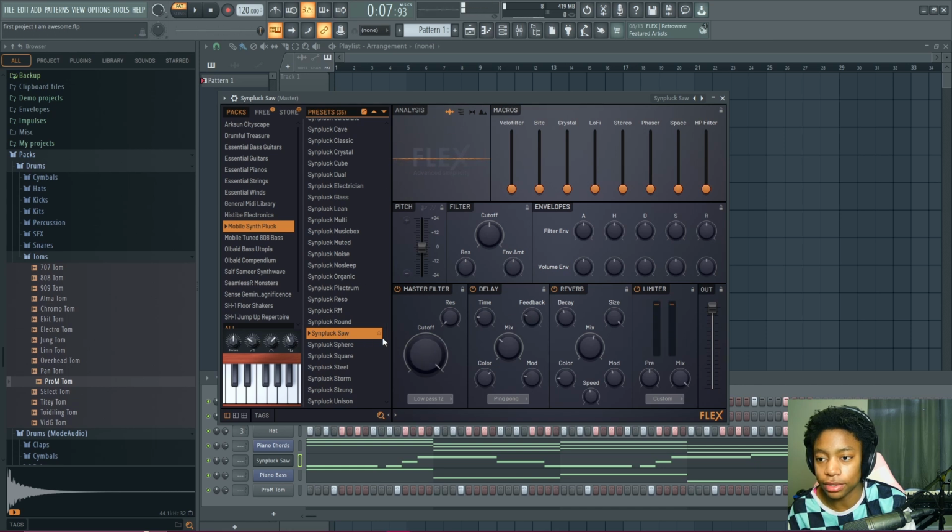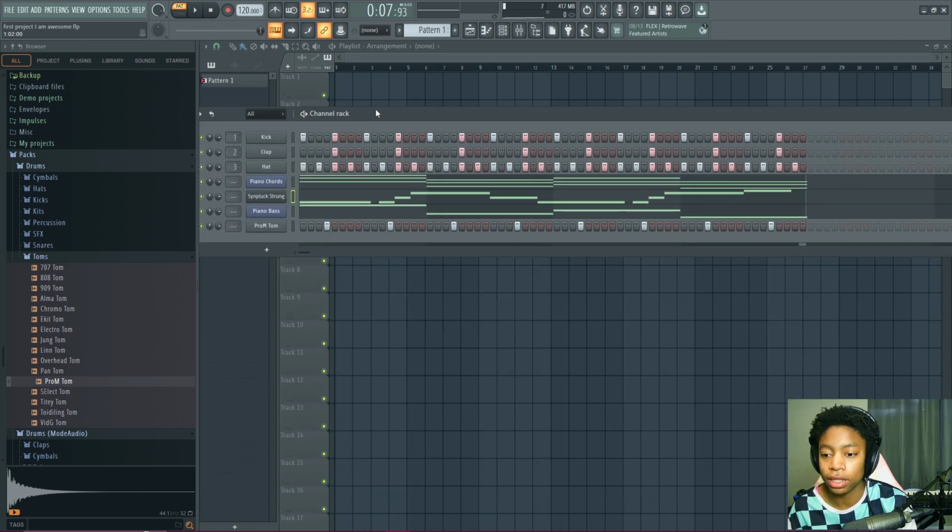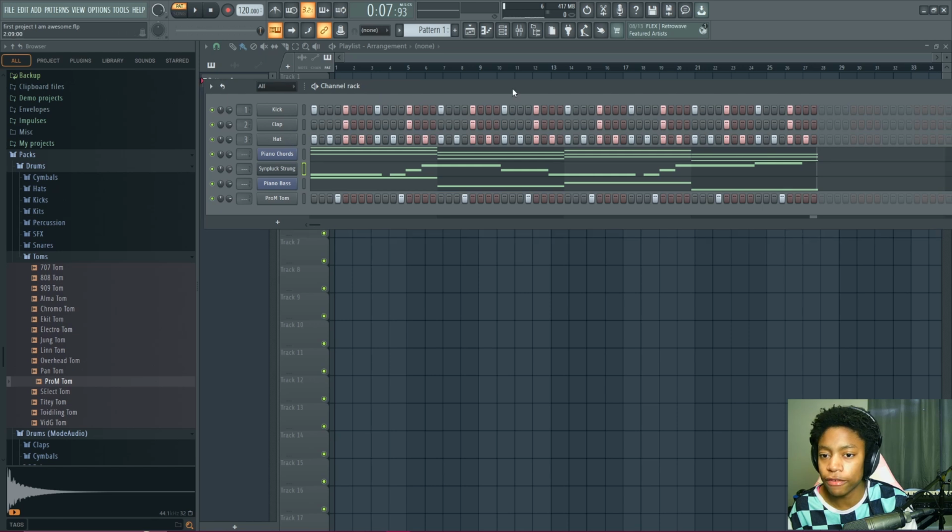Now this one seems pretty dancey. Let's go ahead and keep looking here. Oh, Simplex Strong. Alright, let's go with that. And we are going to isolate it. If you remember from, I believe it was day 2, you can just press Control and then click on the instrument so you can isolate it and solo it. Nice. All right. Let's go ahead and return the rest of these instruments here. We have got something going here.